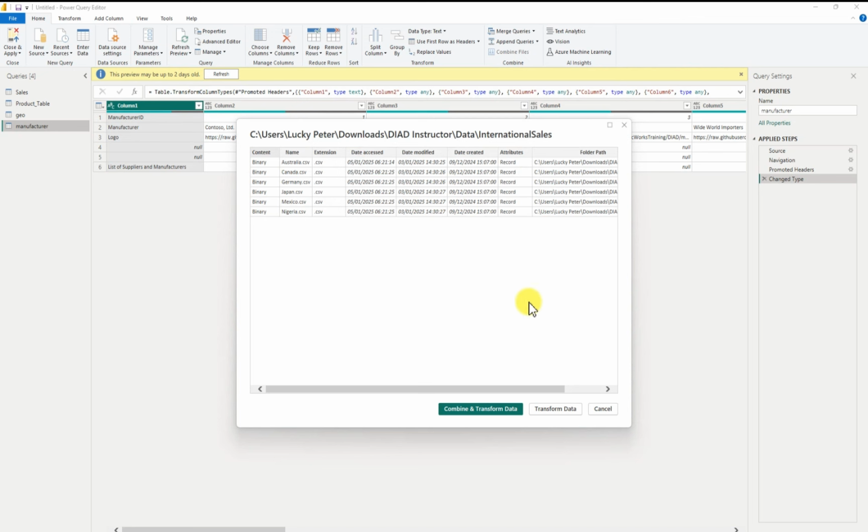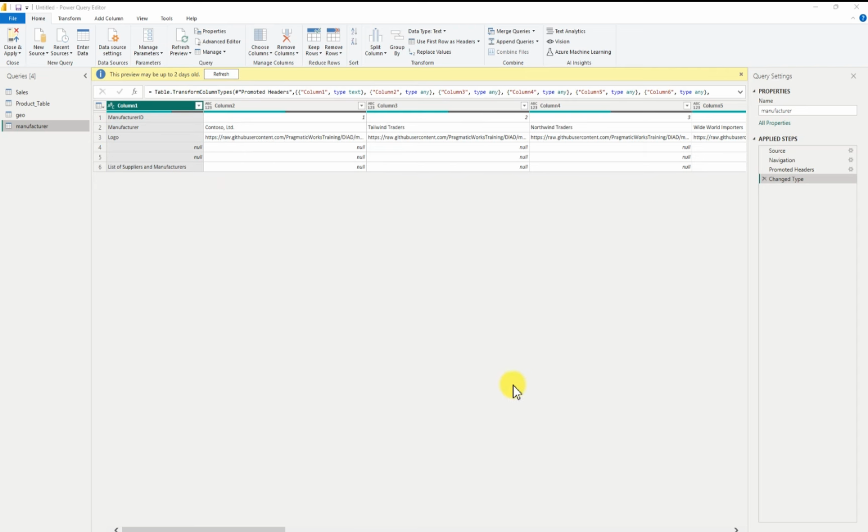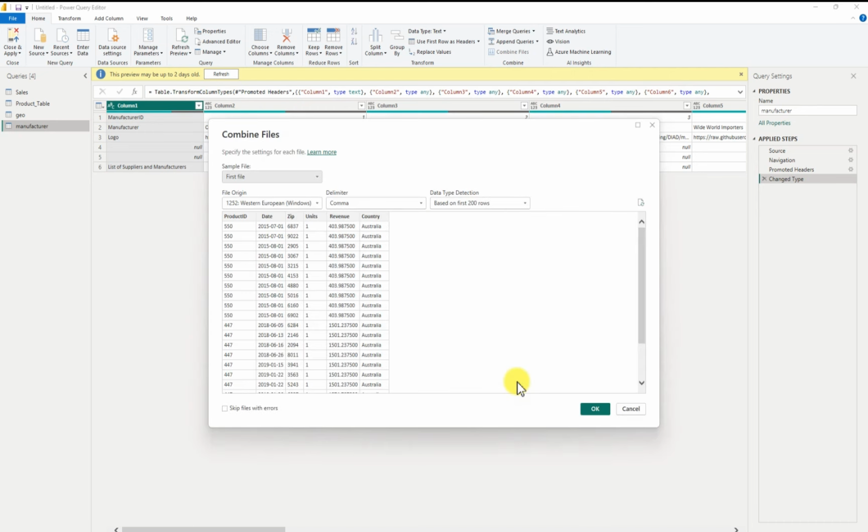Then what am I going to do here is, we have different data combined. I'm going to combine and transform. I can't transform this data directly because these are combination of different data. So what I am going to do is combine and transform the data rather than transform alone. So we click combine and transform. So we are done with the first step, which is uploading our data. So we've uploaded our data. So the next thing is we are going to start with data preparation. Then we click OK.